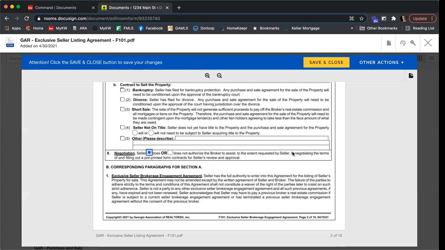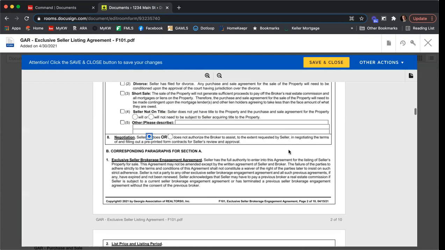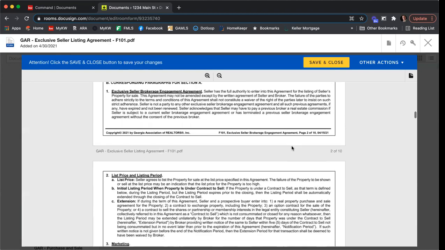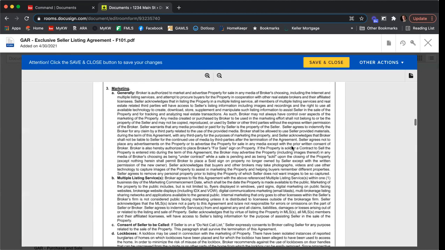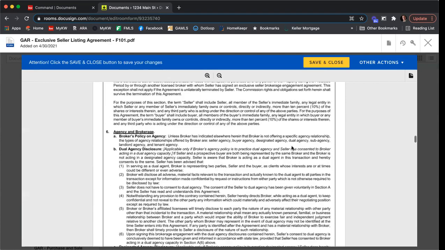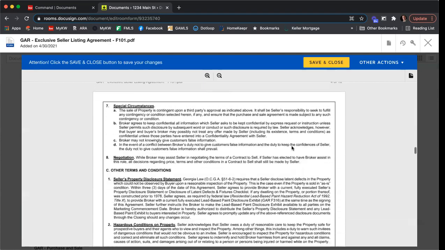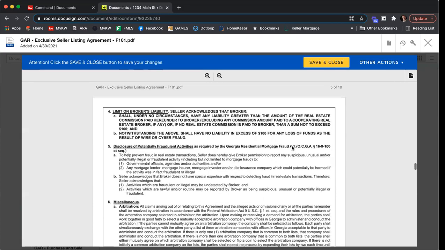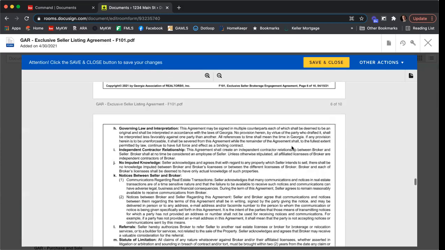So you can see it's pretty simple. If you're familiar with Loop or any other e-signature platform, we're really just going through, checking boxes, typing things in the corresponding fields and scrolling down. So I'm going to continue to scroll down, and now we're going to get to the part of the form where it's just lots of text and lots of explanation. So we're going to keep scrolling, still scrolling.